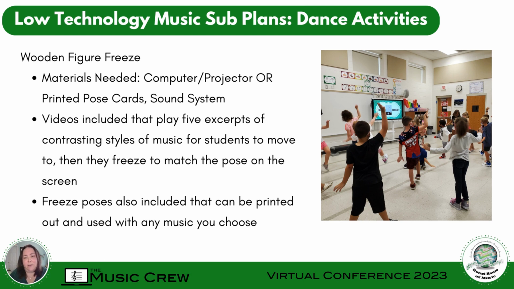Dance activities are another fun thing to do with subs, and we know that if kids are getting their wiggles out, they're less likely to get in trouble. So for this activity, you could use a computer with a projector, or you could print out cards that have the pose pictures on them and use a sound system like a CD player to play other recorded music. In this resource, the Wooden Figure Freeze, there are several videos included that each play 5 different examples of contrasting styles of music for students to move to. In between each excerpt, they freeze to match the pose on the screen.